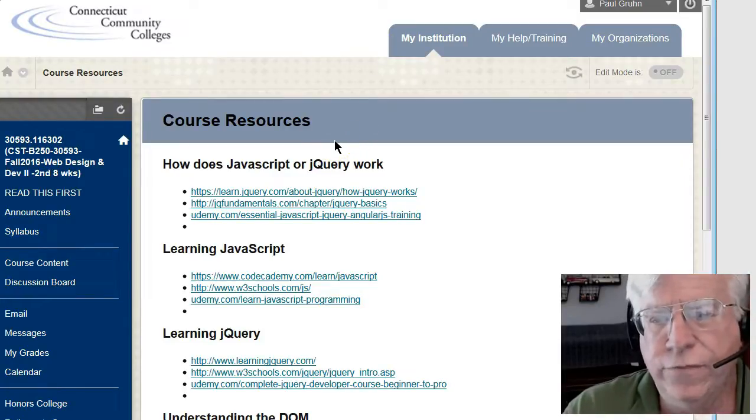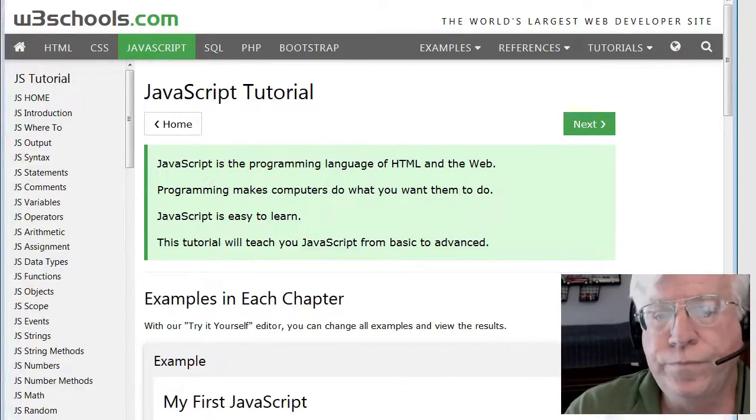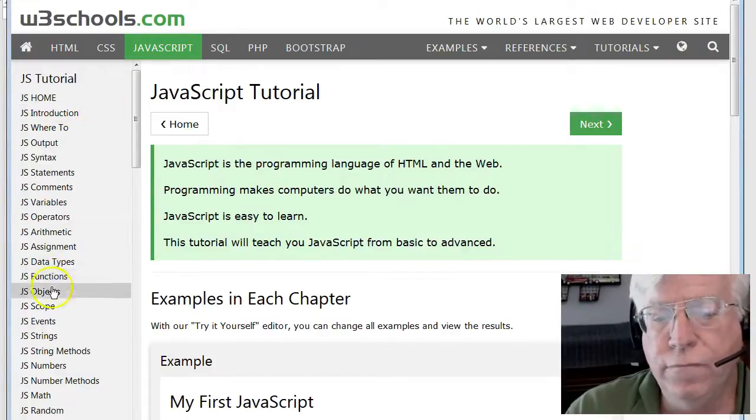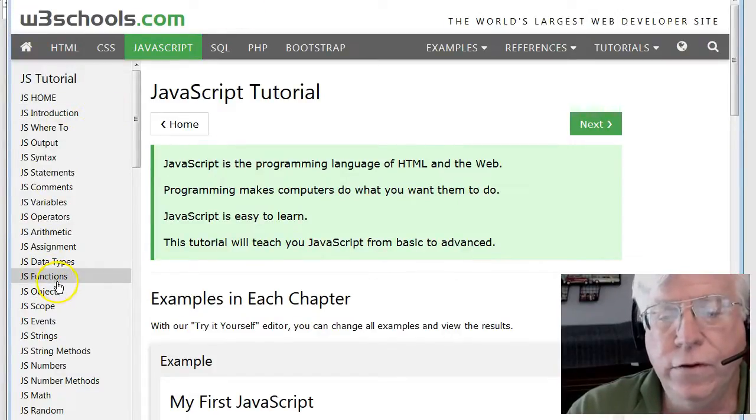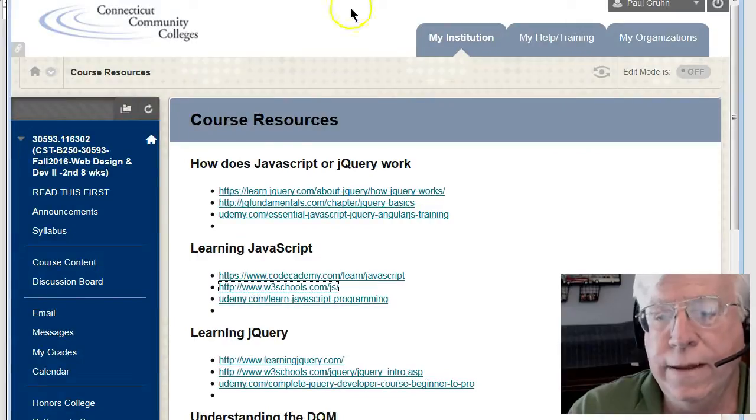One of the assignments for week 2 is to come up with links related to JavaScript. Already some students have provided some links for JavaScript and jQuery. This one right here, W3 Schools, is probably the world's best link for just about learning anything related to the web. And they have an excellent overview and really some hands-on stuff that you can do in learning the JavaScript language. Highly recommend looking at that.